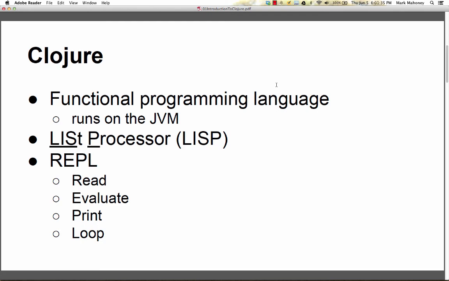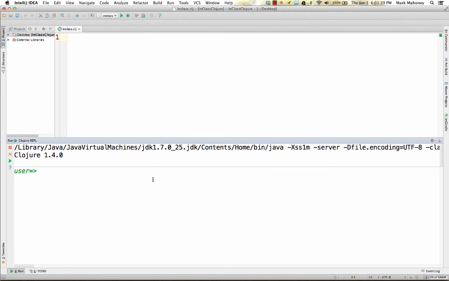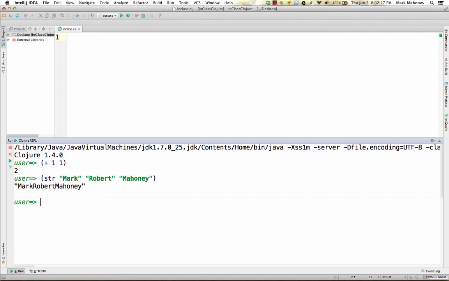Okay, I'm going to use a REPL here. I happen to be using this tool called IntelliJ, and I'll be using that in all my videos to execute Clojure code. But I'm going to do just a couple things here. Don't worry about understanding exactly what's happening. So what I just did there was I added 1 and 1 together at the REPL, and the REPL told me the sum of 1 plus 1 is 2. There's another built-in function called str, which concatenates strings together. And when I hit enter here at the REPL, we'll see that in Clojure we concatenated all these strings together into one big string.